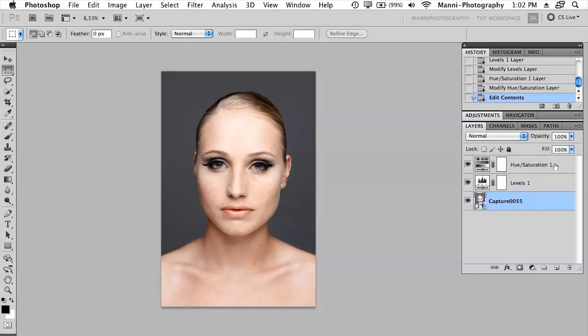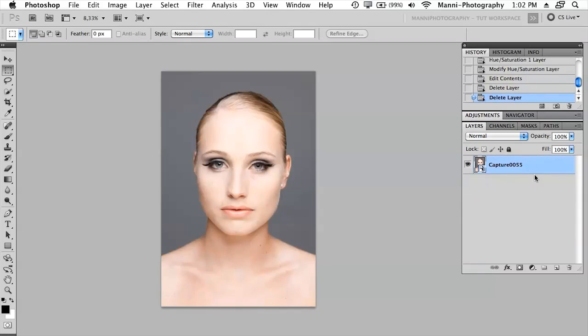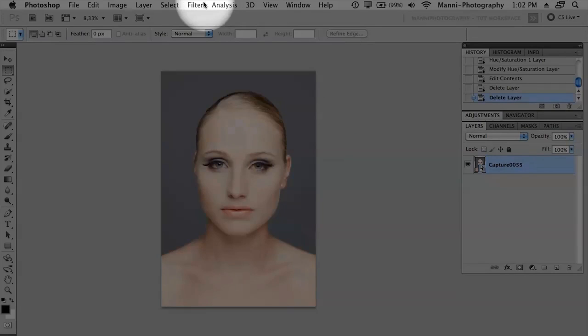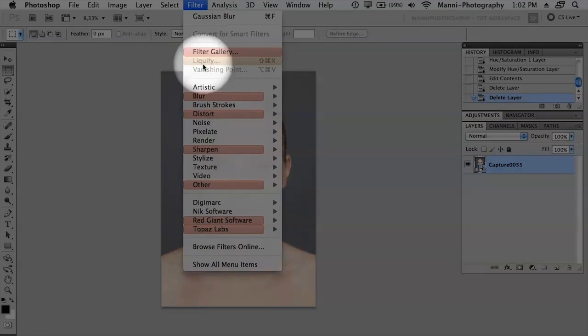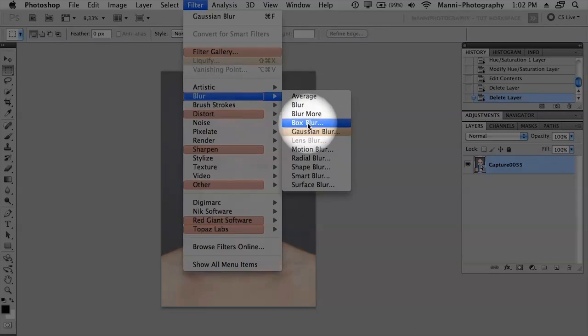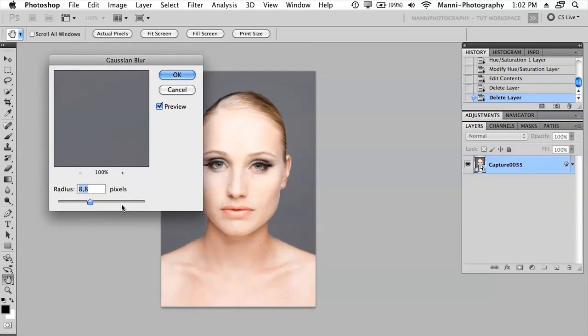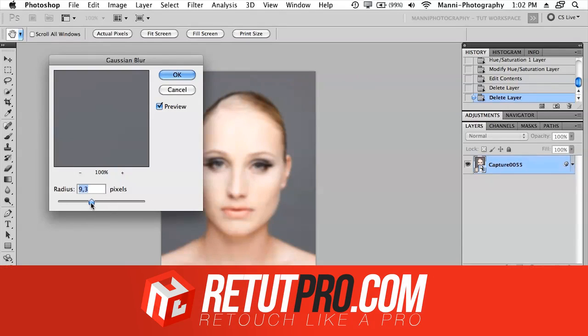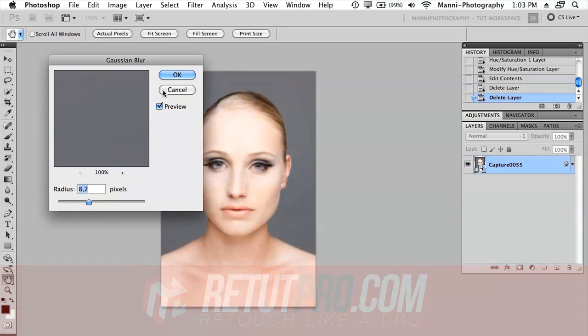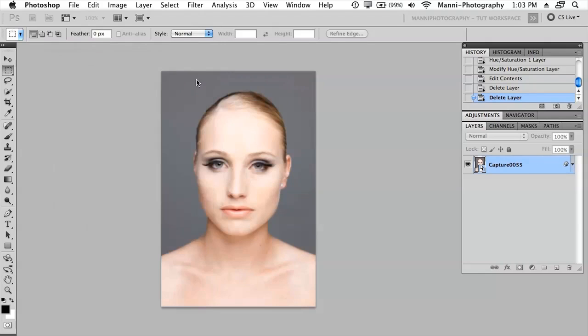But now while I'm in smart objects, I'm just going to delete these other layers quickly. Say you have your layer as a smart object and you want to use a filter. So I'll go up to my top here and select Filter, and in Filter I'm going to select, say, Blur, Gaussian Blur. I want to blur my whole image, or say just my background, so I'm going to blur it quite a lot. Or say I want to blur the skin for now. I would never do this on a skin retouch, so this is just for the tutorial. Alright, so say I'm going to blur the skin with a Gaussian blur, and I'm going to hit OK.